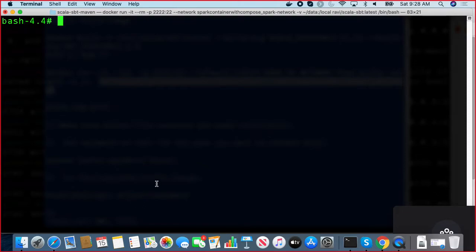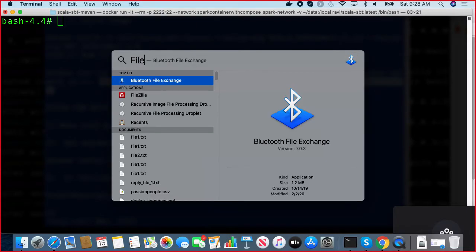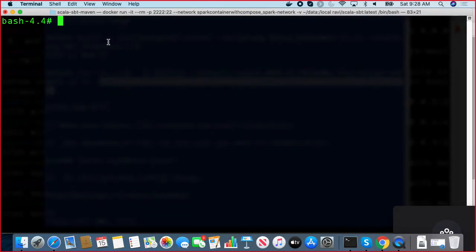Let us write a program. And that program, we are going to move it. So I am going to open FileZilla now, because I need to move that into this Docker image. That's why I opened the port 22. But before that, you have to set a password. Docker containers have the ID root, but no password. So how to do it? Password.